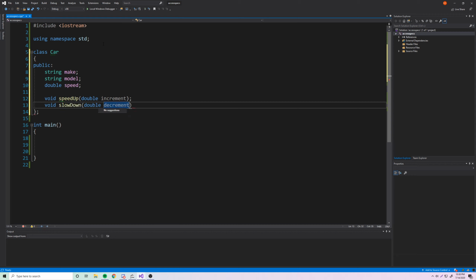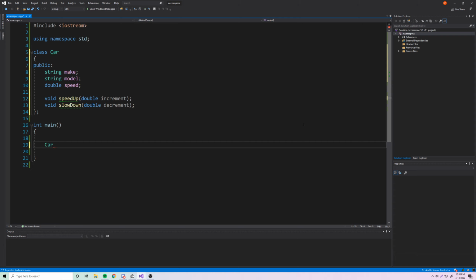All right. And so these are just function prototypes. Like we saw last episode, we can define these inside the class if you want to, or we can do it outside the class. We're going to do it outside the class because that's the convention, unless the function is really, really simple. But anyway, now that we have a simple class definition here, we can create instances of that class, which are objects, right?